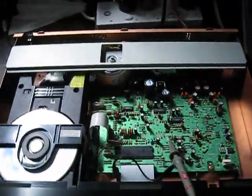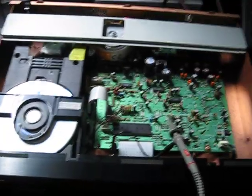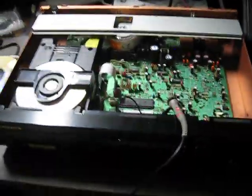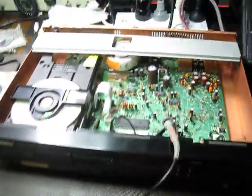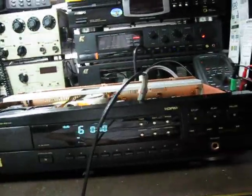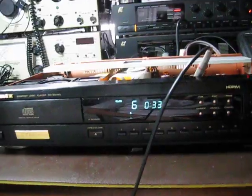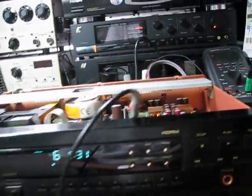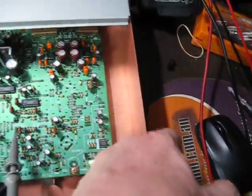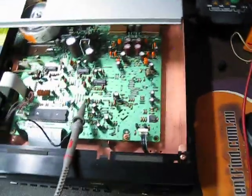This player is in great nick technically. Cosmetically — I'll post pictures — it has a few nicks here and there on the display. As you can see, they're not all that visible being all black, but on close inspection you can see them. There is also a bit of corrosion on the inside, but the board is pristine — there's nothing wrong with the board.